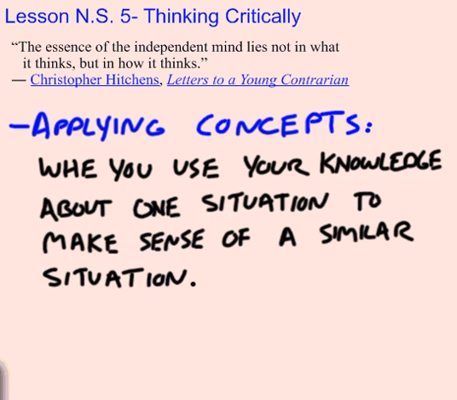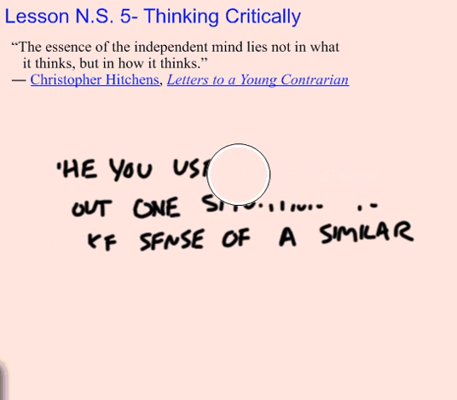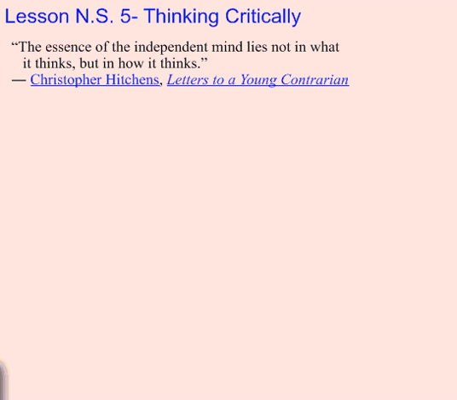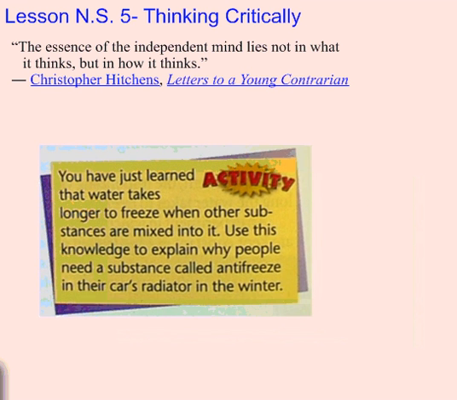Okay, let's do a quick activity for this one. So you've just learned that water takes longer to freeze when other substances are mixed into it. Use this knowledge to explain why people need a substance called antifreeze in their car's radiator in the winter. Again, applying something that you've learned to a new idea. Of course, the antifreeze needs to be added, otherwise the water in the radiator would freeze when it got to temperatures below 0 degrees Celsius.